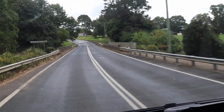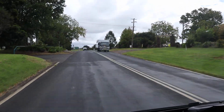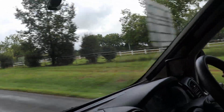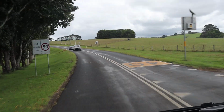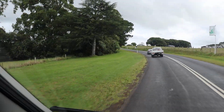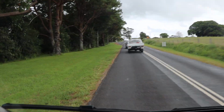And we're just about to leave the 50k zone. So that's Dorrigo, that's the high school there on the left-hand side we're about to drive past. The showground is on the right where this little cattle truck's just going past. So that's the showground through there. Should have done that sign to show you the distances of places, but as usual I don't see far enough in front of me. But anyway, as we come around this corner, end of 50k zone coming up, and that's where this little pull-in bay is, just past this intersection. So don't turn left down Oak Street because you will have not gone far enough.